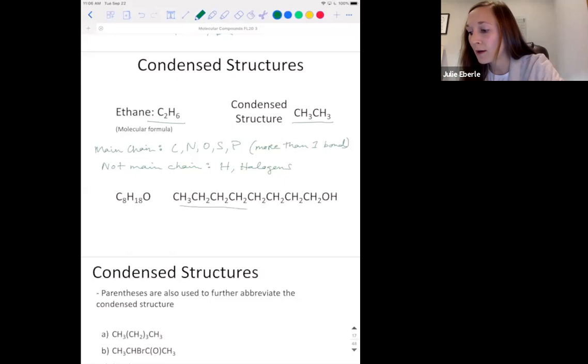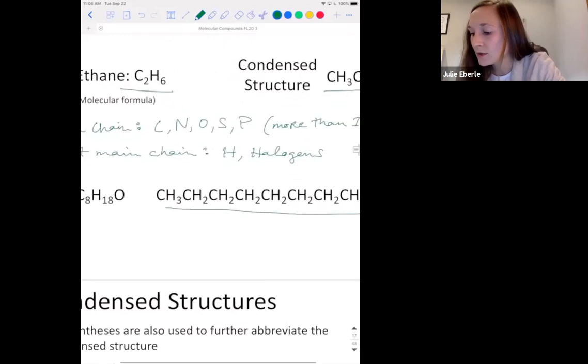So I started to draw, I believe, I can't remember how far I got with this class. I started to draw out this molecule down here so that you read it in groups. So you're going to find your main chain atom, and then what's grouped with it is everything that would be bonded to it. Sorry, I need to turn my phone on silent. So for example, you would read this in groups. Here's carbon, our main chain atom, and then the elements that follow until you get to your next main chain atom, those are a group.